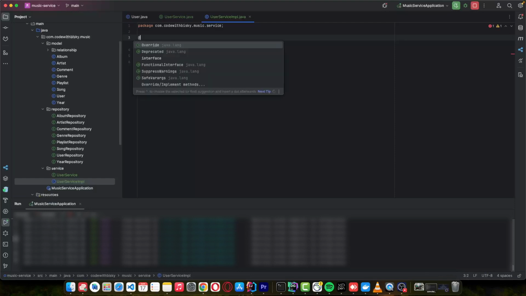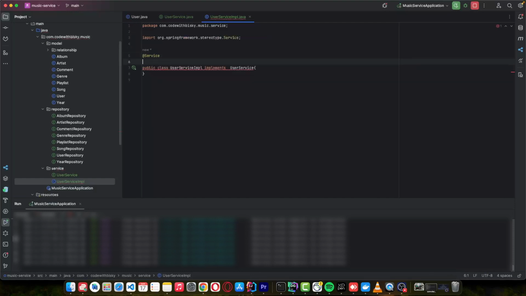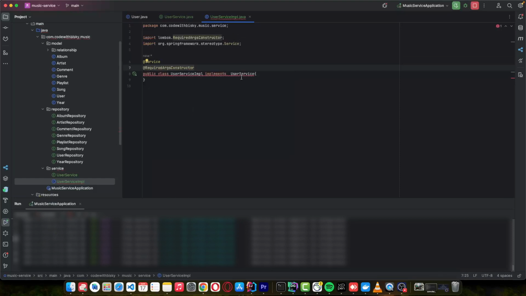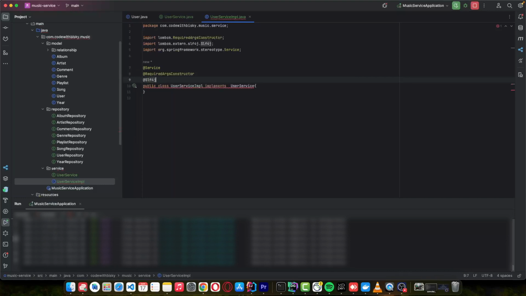So we just add service, and we are using Lombok. We can just say required args constructor, and also let's add Slf4j. This one we are going to use for logging.